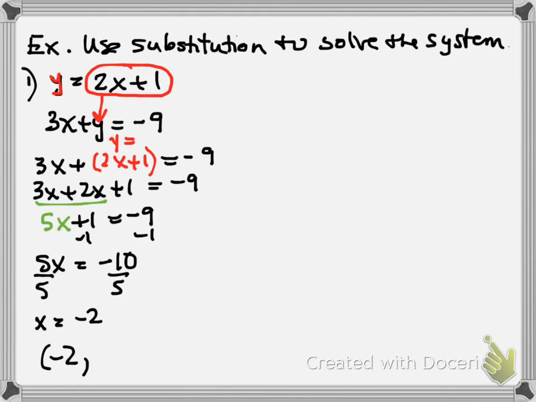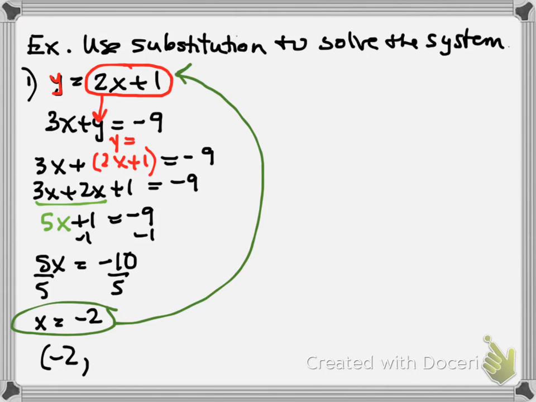So how do I figure out the y-coordinate if I know the x-coordinate is negative 2? Brandon? Don't you go back to y equals 2x plus 1 and plug it in for x? Yeah, and then we're going to use the real word. Substitute. We're going to substitute, exactly. And now, Brandon instinctively said, let's just put it there, because I'm supposed to figure out what y is. That equation has y by itself.